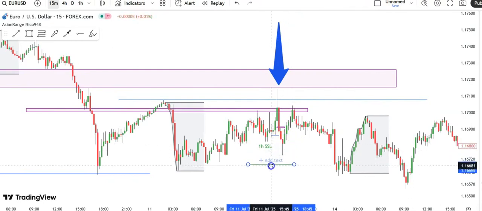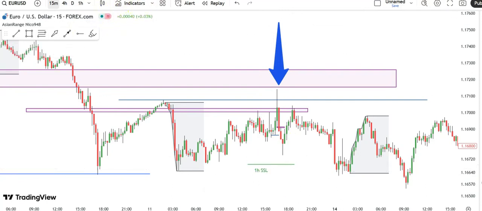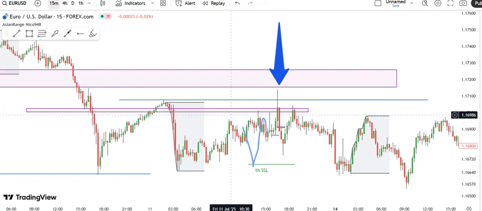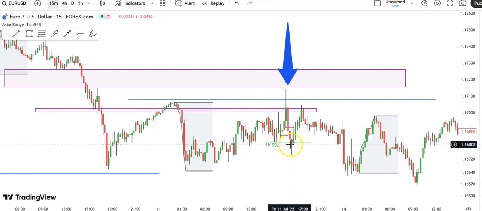Now, for example, if the 1 hour sell side liquidity was, let's say, somewhere here, and you would see price creating that sell side liquidity and then hitting that higher time frame liquidity pool, and then you get rejection on the lower time frames, then of course it might make sense to look for, let's say, a 1-to-1 risk and reward ratio. But this case is very different, when the 1 hour sell side liquidity was very close by, so this is a really low probability trading setup, and you need to be aware of those setups in order to avoid them.